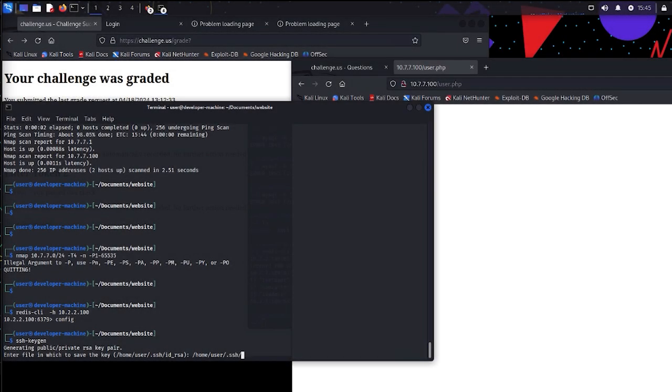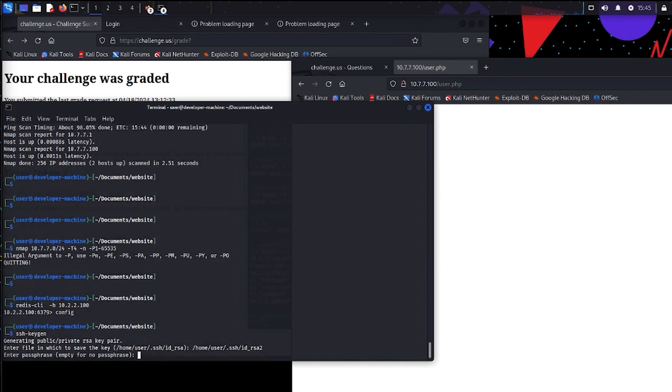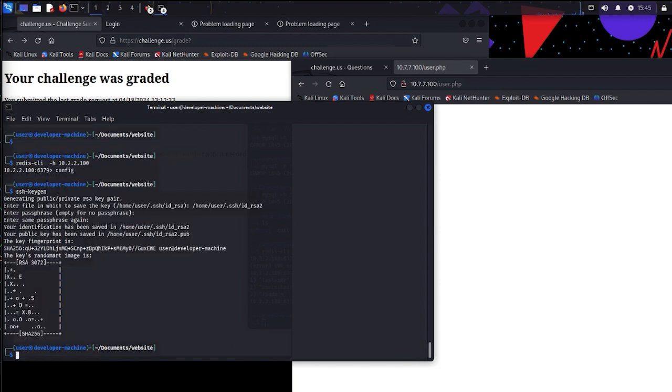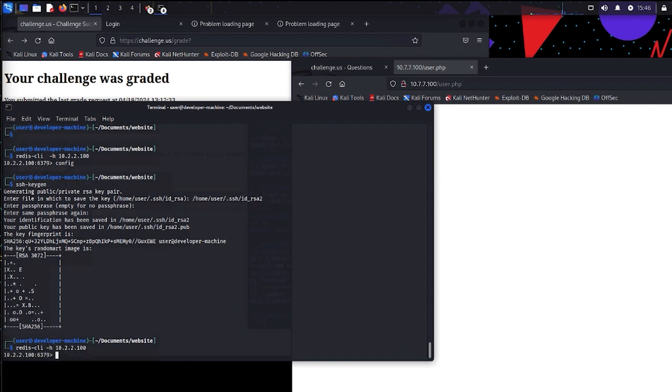Yeah, so we can see here, this is back to the SSH keygen. So they're on the developer workstation and they are generating an SSH key. Yeah, so they've generated the key on their developer machine, but they're connecting back to the Redis command line interface.